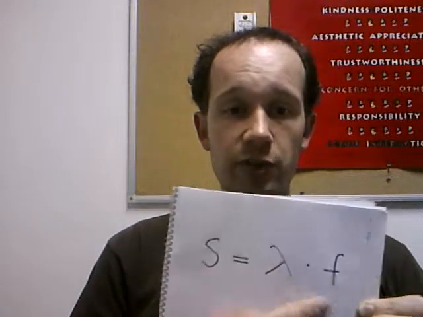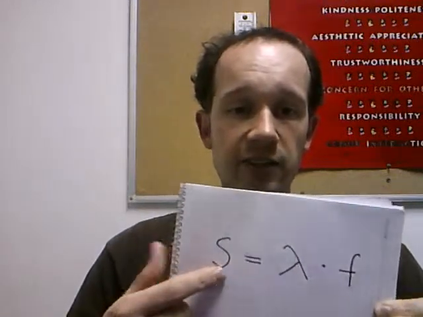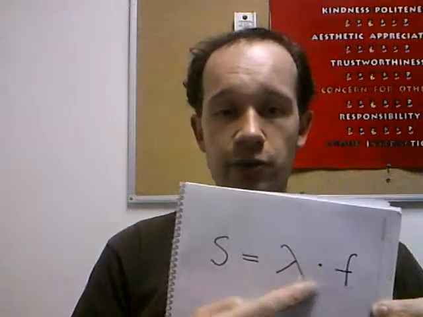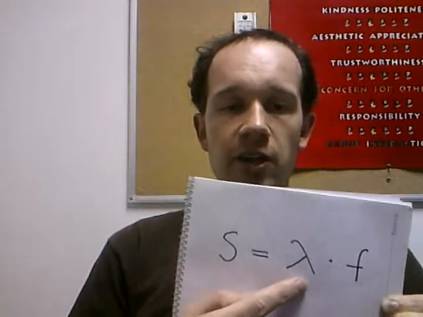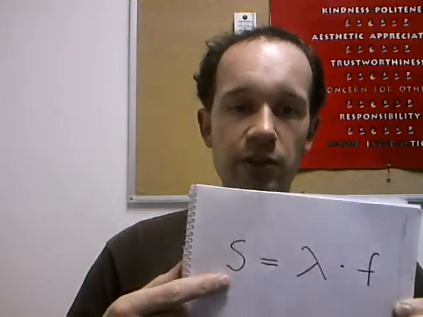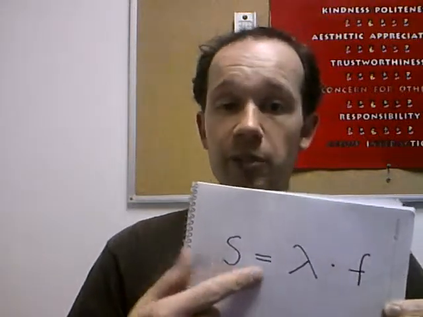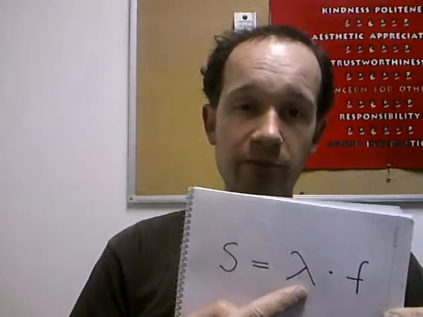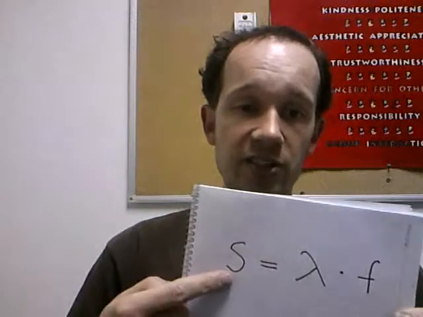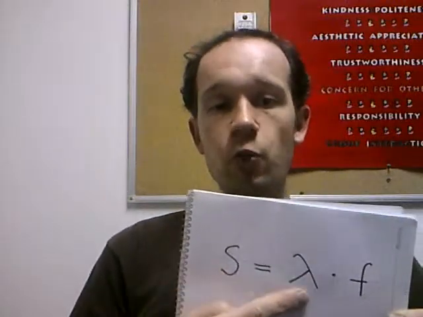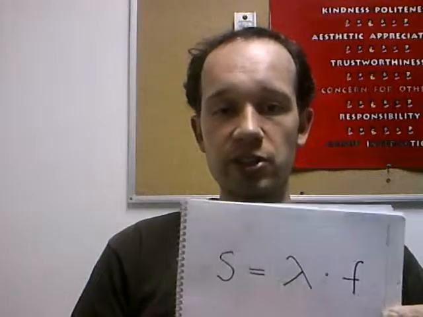So if the speed decreases and the frequency is staying the same, that means the wavelength also has to decrease. For example, if the speed is 10 and the wavelength is 5, the frequency would be 2. Okay? So 5 times 2 is 10. Now, if the frequency is staying the same, 2, and the speed decreases to 8, that means the wavelength had to change from 5, and it had to become smaller. So in fact, if the speed is 8 and the frequency is 2, the wavelength is now 4. So if the speed decreases, the wavelength decreases, because the frequency is staying the same.